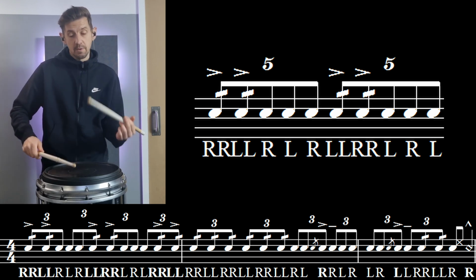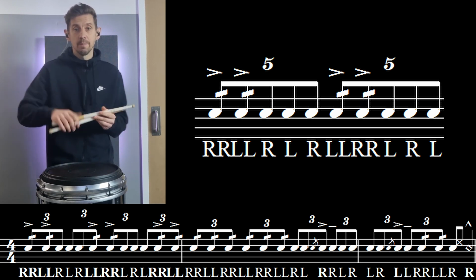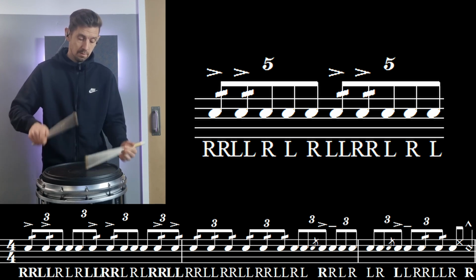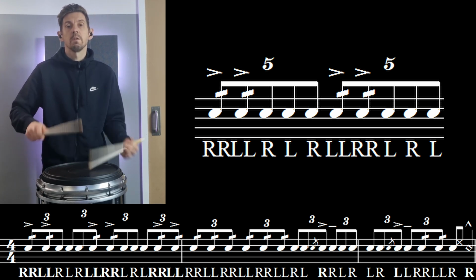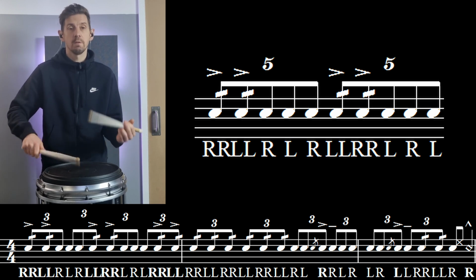Then we switch to the left hand. 1, 2, 3, 4, 5. So the first thing you've got to make sure you can do is physically play those without thinking about them. 1, 2, 3, 4, 5. 1, 2, 3, 4, 5. 1, 2, 3, 4, 5.